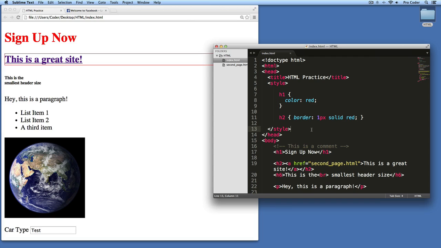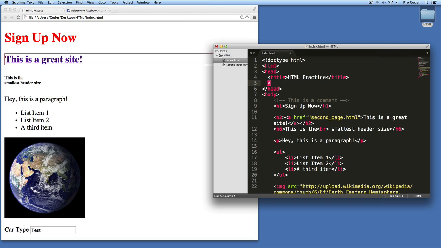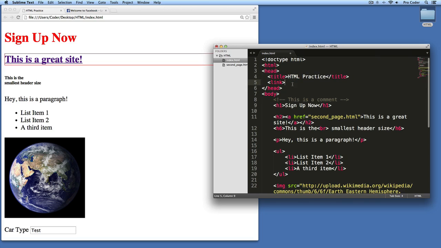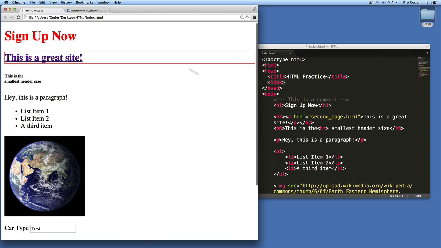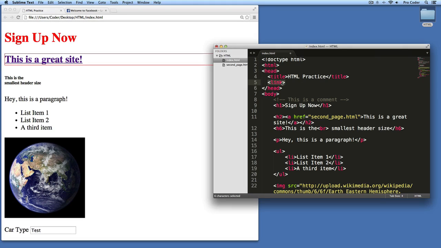But even that's not the most preferred way to add CSS. So the preferred way to actually do this is in an external document. So here's how we do that. All we have to do is add this special link tag. And if you recall, I said that the head section of the HTML documents are special, right? So the stuff that we put up here doesn't render out in this white space, but we can do things like link up CSS files up here. And this is the appropriate place to do that.